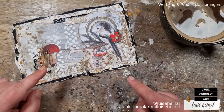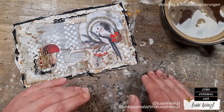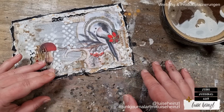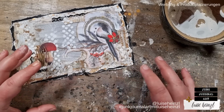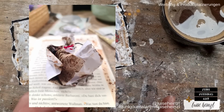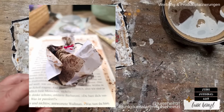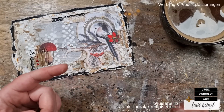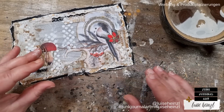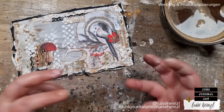Perhaps you have seen my video of yesterday where I told you about the disaster of my journaling card that I tried to make for my German video. And I was so angry because my result was so not satisfying for me. I was totally angry. And then it happened that I crumpled up my card. I have shown you a photo yesterday of this card, and I will show it to you today as well, because this photo has to do with this method that I want to try out today. I crumpled up the card, took the photo, and then I sent the photo to Susanne with the message, this is the main course of the blind date menu and you will find this in your journal. I just wanted to make a little joke.